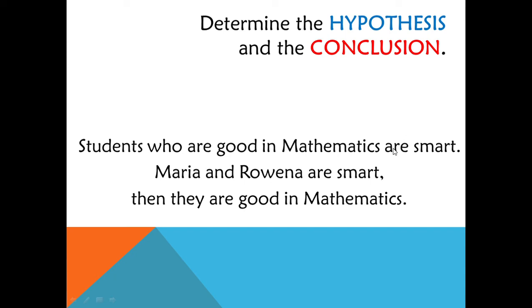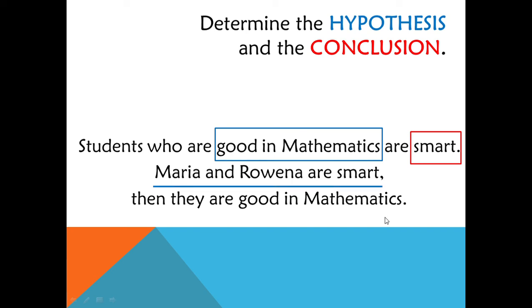So, if this is your verb, the left part will be the hypothesis. So, this will be our hypothesis or the condition. Kailangan magaling sa math. Ang conclusion daw natin dyan ay si smart. Okay? So, since ito yung verb, yung susunod sa kanya, yun yung conclusion. Now, on the next sentence, hanapin mo yung unang binanggit between good in math tsaka kay smart. So, Maria and Rowena are smart. So, unang binanggit si smart, followed by good in mathematics.